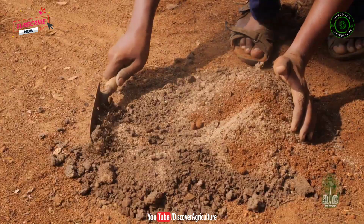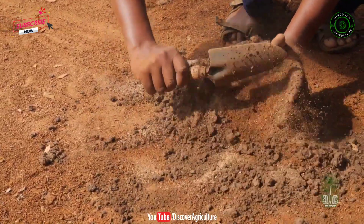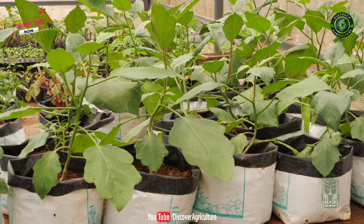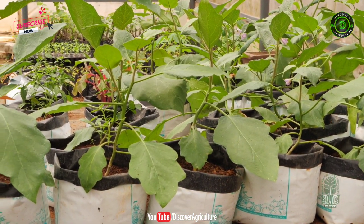Coco peat and mosses are used to increase aeration and moisture holding capacity. Mix it thoroughly. Now potting mix is ready. You can germinate any seeds and grow any plants with this planting mix.